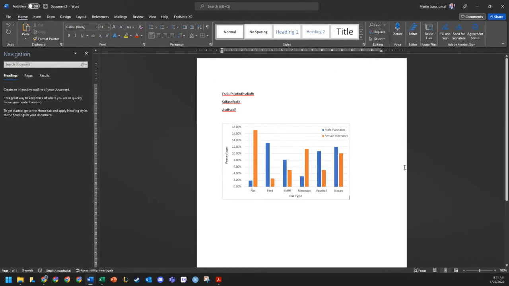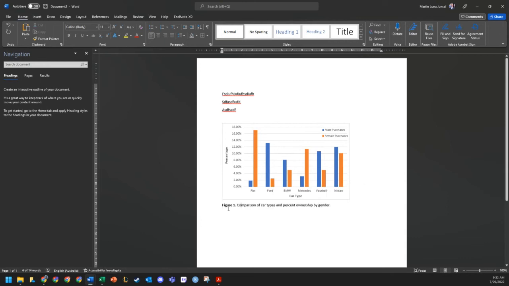What we want to do, typically, is have the title of your graph always somewhere below, and you might have it written something like this: Figure 1, comparison of car types and percent ownership by gender. And this is how, for all your courses, all your subjects, you should always present your graphs. No matter what kind of report you're doing, never put the title above it, always put it below.